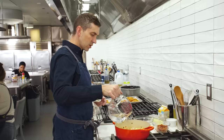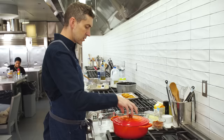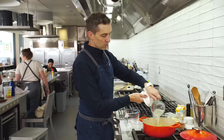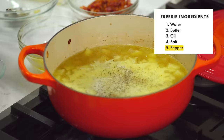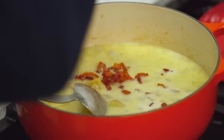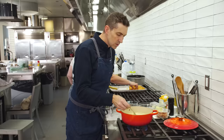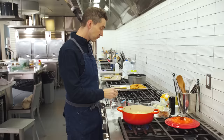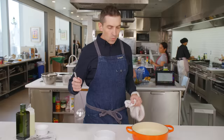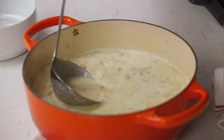Yukon gold potato. I'm going to throw some water in there and simmer the potato until it's tender. A little cake tester slides right through — beautiful. Reintroduce the clams, reintroduce the clam liquid, give a big splash of heavy cream, a grind of black pepper. Looking at the consistency — bacon can go in, and we can reserve some bacon for topping the bowl. I haven't added any salt to this whatsoever.